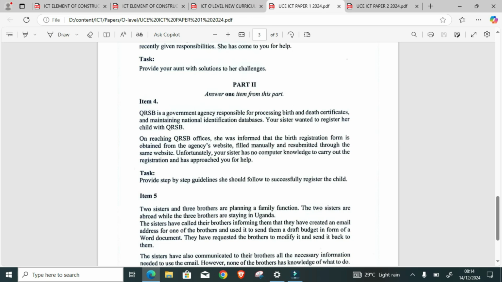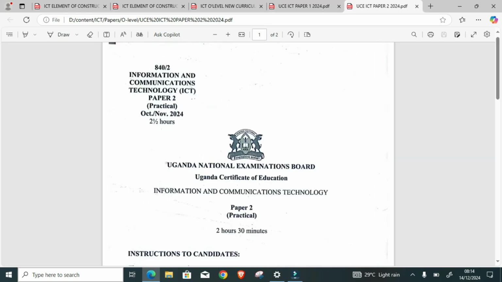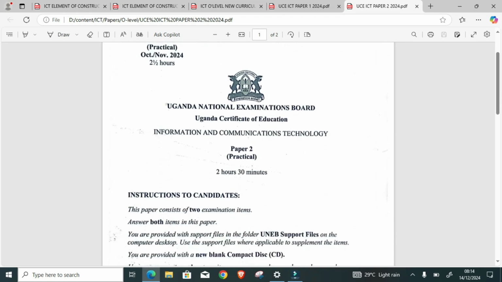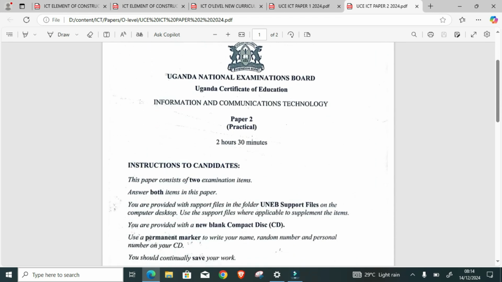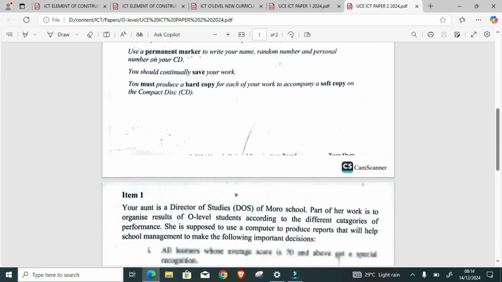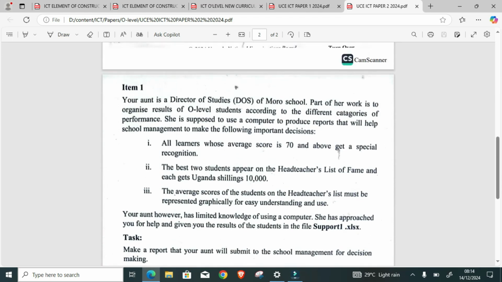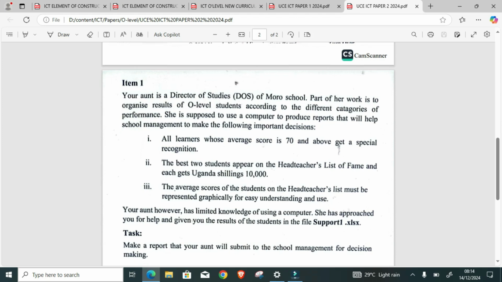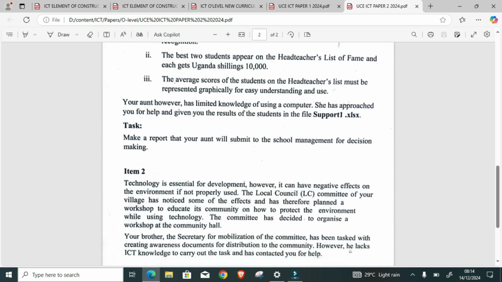And as for paper 2, paper 2 is generally a practical question. It has 2 questions, of which all the questions are compulsory. So item 1 usually requires a student to use more than 1 application program to obtain the required results.